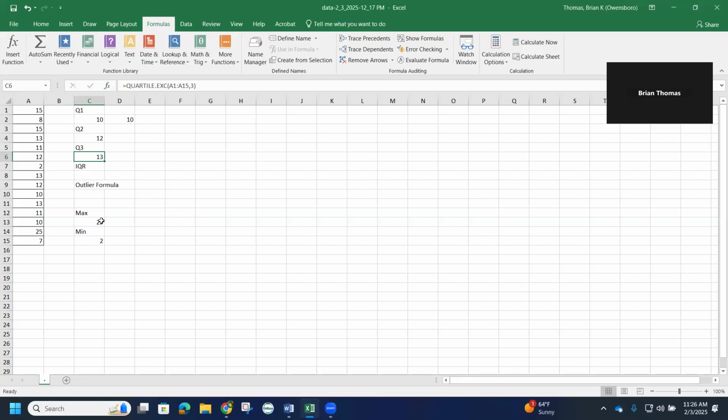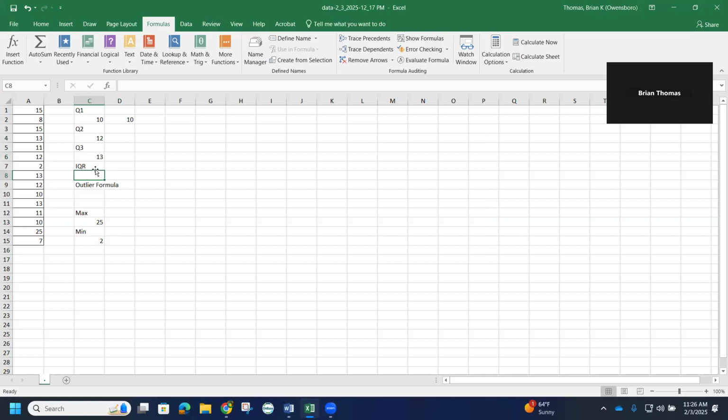So now I have the key points, the max, the min, the quartiles, and then there's what's called an interquartile range. The interquartile range is quartile 3 minus quartile 1.